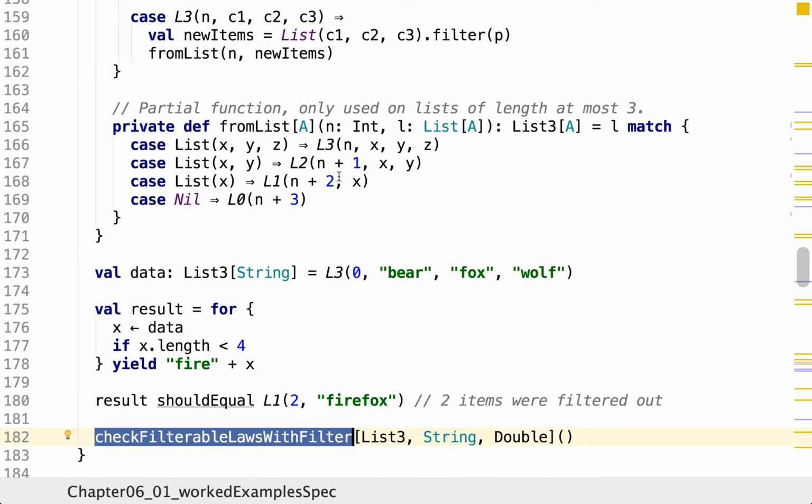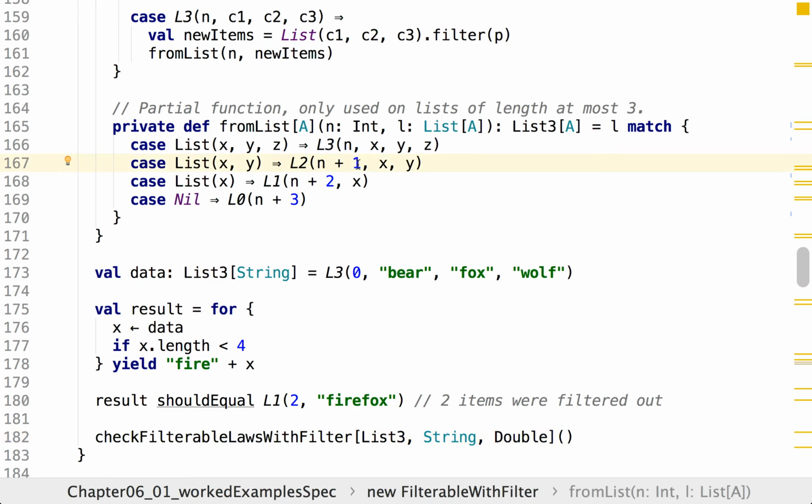In fact, if I changed anything here, if I put n plus 3 here, for example, instead of n plus 1, the laws would not hold. Why is that? Because, for example, we have a conjunction law. If we filter by one condition and then filter by another condition, the result must be equal to the filtering by conjunction of the conditions. So the keeping track of how many elements were deleted must be consistent. It must actually keep track of the number of elements deleted, because only that will satisfy the conjunction law.